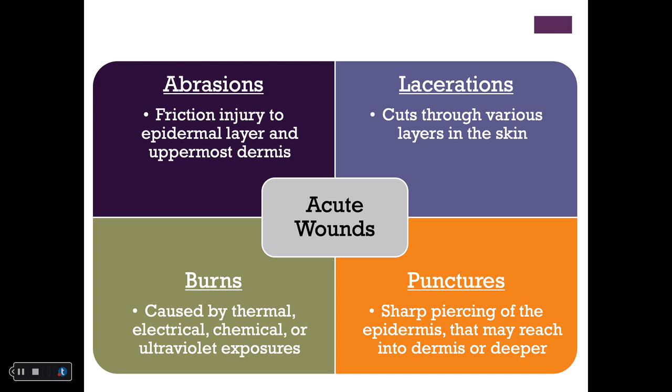So when you think of abrasions, that's friction. It might be something like road rash. If you skin your knee, or if you think about playing basketball in a gym, if you slide across the floor, maybe slide playing in a game of baseball, you're going to have some sort of friction injury to that outermost layer of your skin.